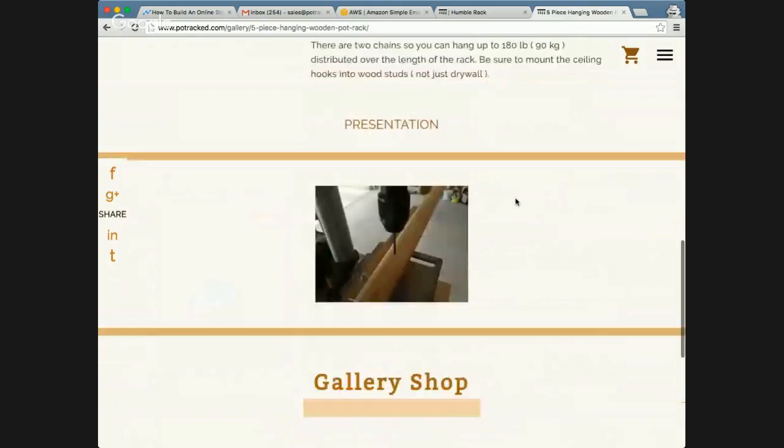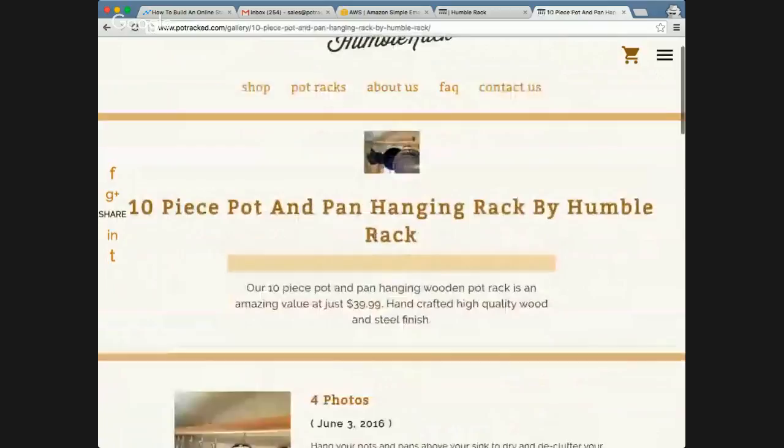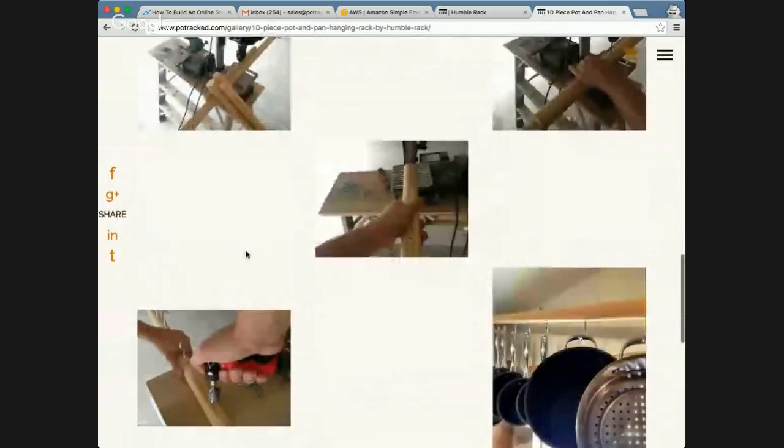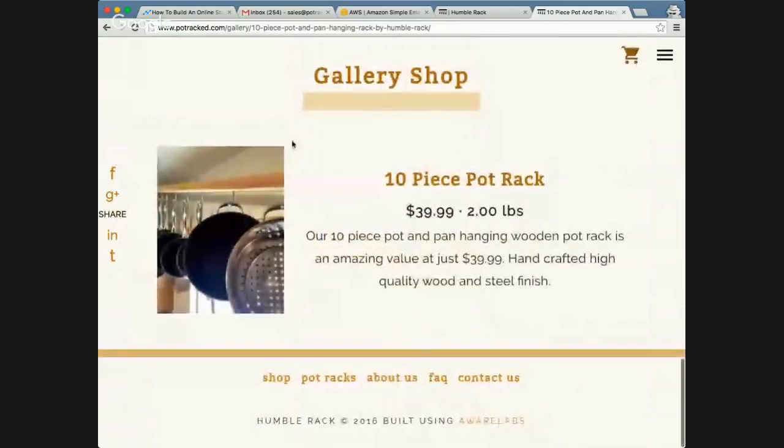So this is what I would share. If I look at the 10-piece pot rack, this is what I would share on Facebook, right? And people would come in and look at it and say, "Oh, that's pretty cool." But this is where my sale occurs. So it's really rapid. I mean, it took a couple of seconds.